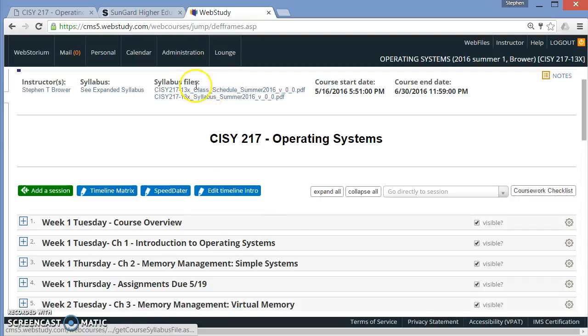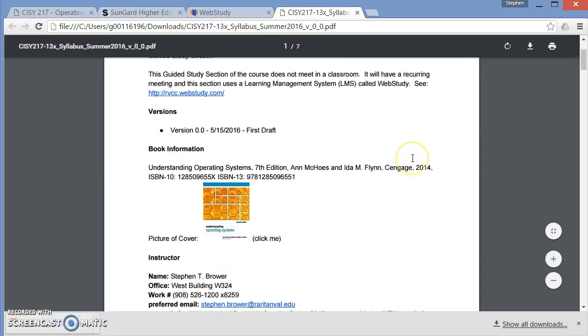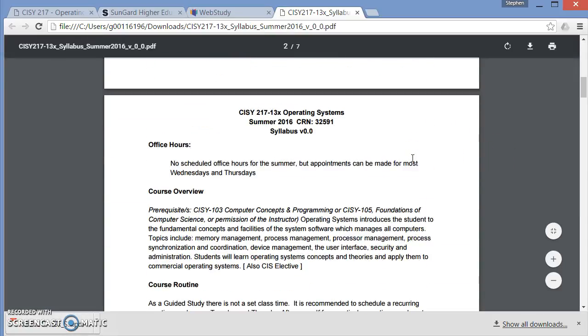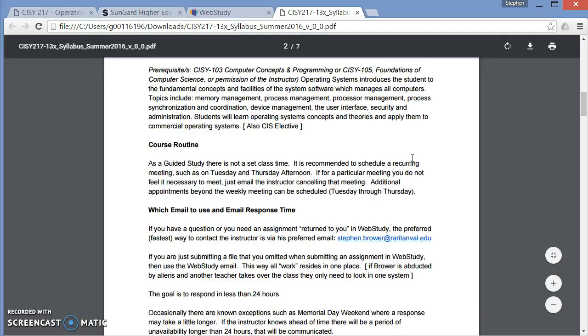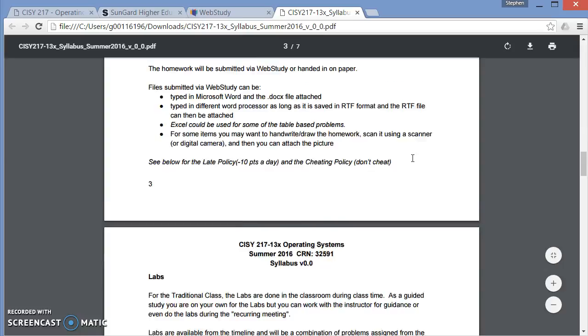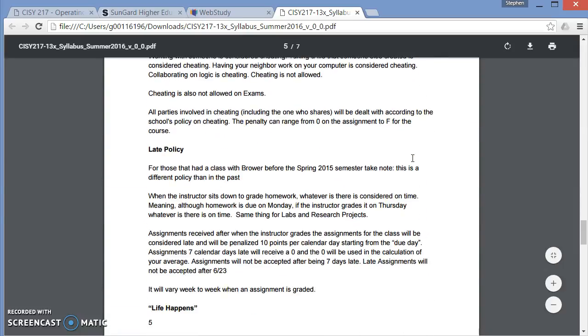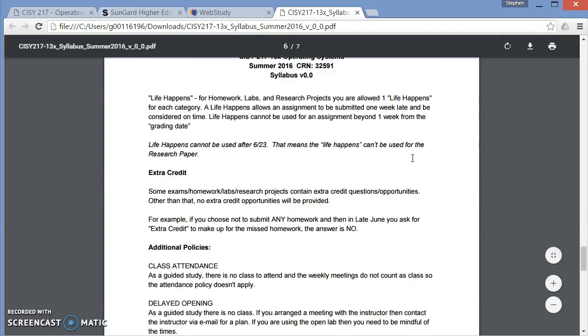Up top on the timeline, I have a link for the syllabus and for the schedule. The syllabus has policies, and it also has things like the grading criteria, so the how-tos, in a sense, are covered in the syllabus.